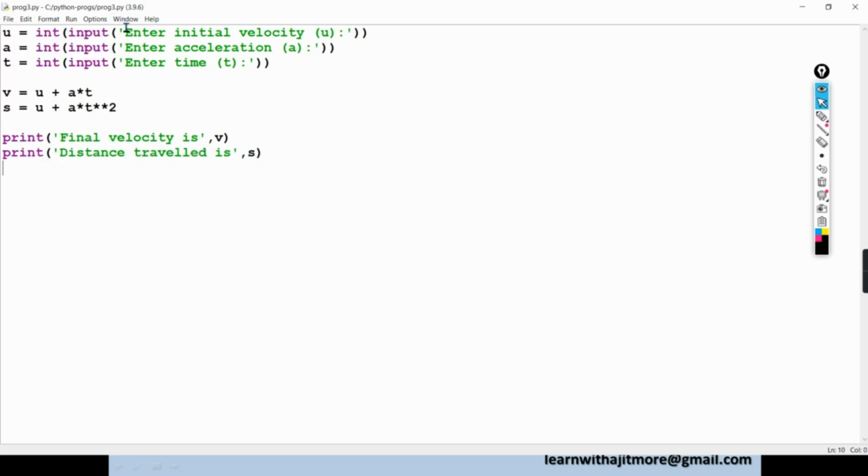Okay? Very simple question. So three parameters, these two equations were there for finding final velocity and the distance traveled. Whatever the calculation is, we are displaying. Remember in Python, if you have watched my all basic Python lectures, you should know all this.